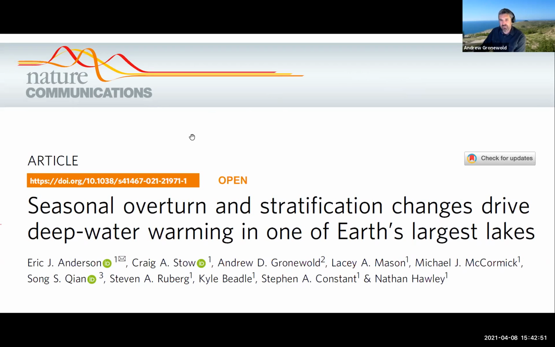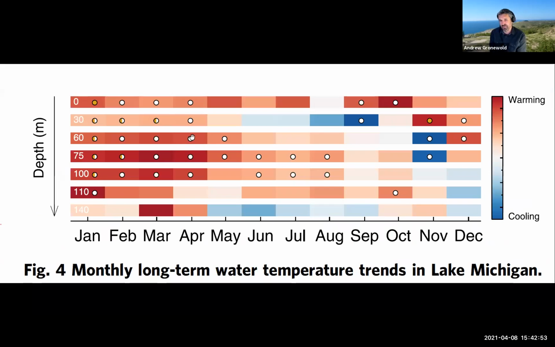This paper was just published, and the most compelling image from that paper, I think, is this one right here. It's showing the average trend in temperatures in Lake Michigan across the seasons and across time. What most of us are looking at, and we were looking at in that previous plot, is just the surface. So this axis right here is showing depth. The horizontal axis is showing time.